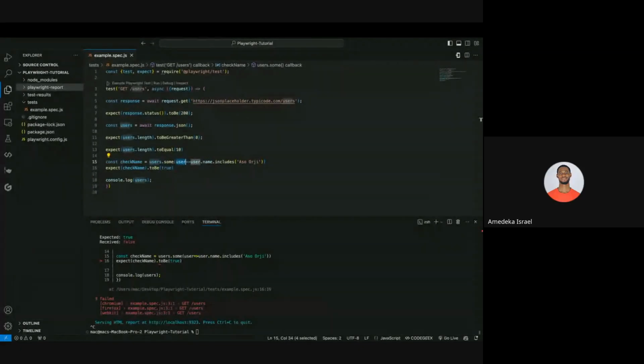Israel, if I get you right, what you are referring to is that the response we get returns an array of objects, one for each user. So the user in the sum method is each object in the array that we are iterating through. Yes, each of those objects is a user.